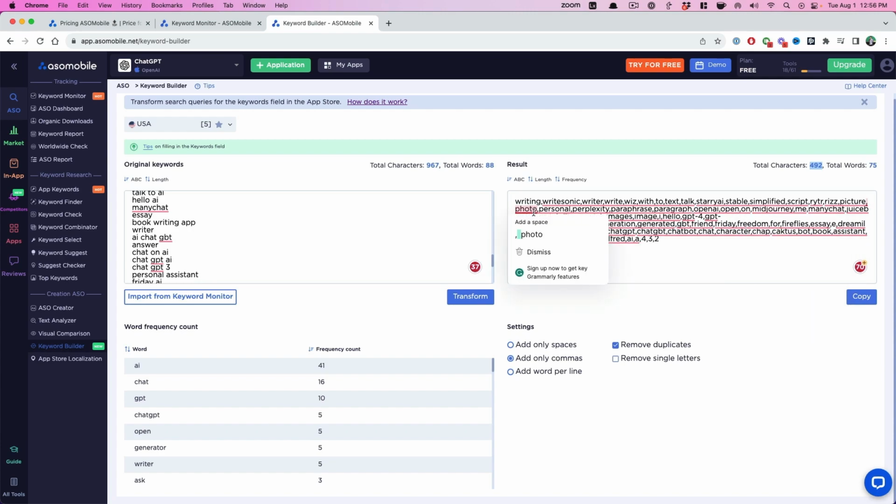So now I can put this into the first 100 into the US. I can put the next 100 into the Spanish Mexico, the next 100 into Vietnamese, the next 100 into Arabic and so forth. Really cool way of leveraging all the keywords that you want to target, sort them by difficulty or sort them by traffic, and then just throw it into ASO Mobile. And then like magic, they'll put them into a format that you can just copy and paste into App Store Connect.